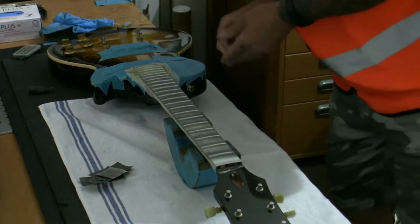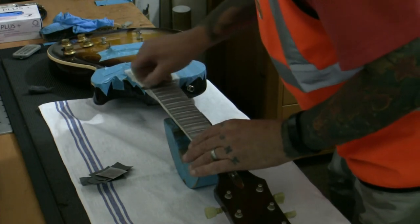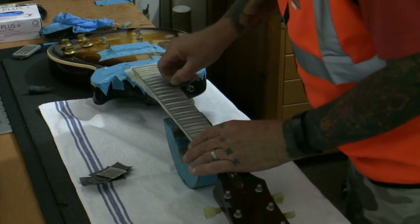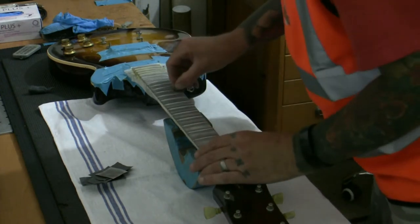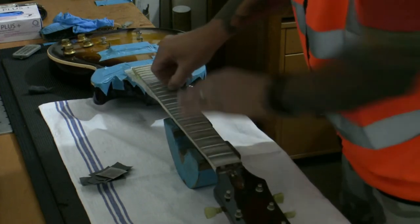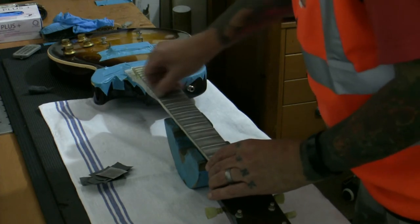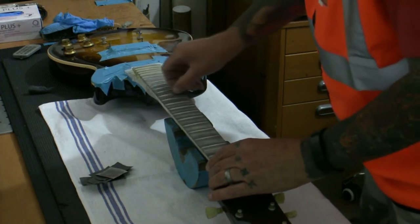And trust me, guys, oh my goodness, these frets are beautiful. It's the best part of the job, this. It's the hardest part of the job. Well, not the hardest part of the job, but the hardest part is actually using the sandpaper. But this is the most rewarding part. Once you've got these done and you peel off the tape, in fact, is it the most rewarding? Spraying the fingerboard with oil, wiping the oil off, and seeing how beautiful the frets are. It's just fantastic. But I've checked every time I've done something on these frets, I've checked that they're still level. They are level across the whole length of the neck, which is fantastic.